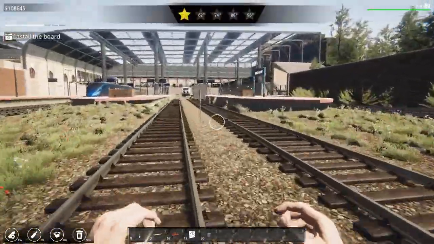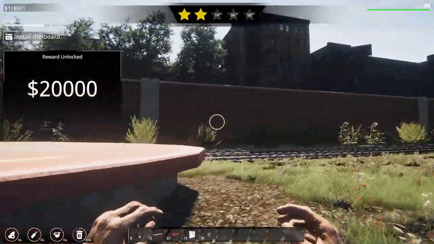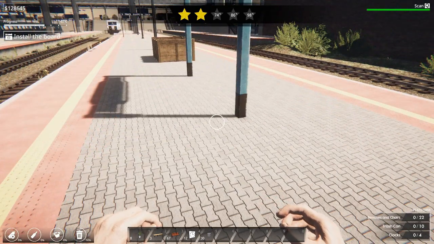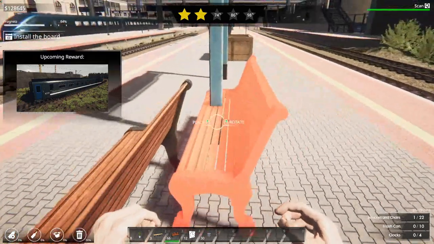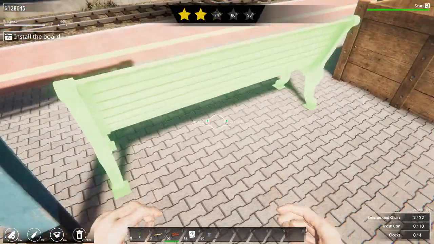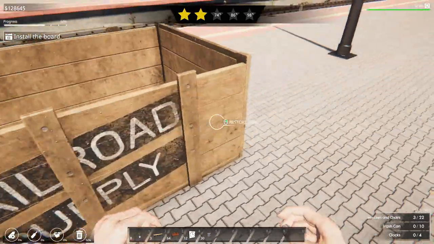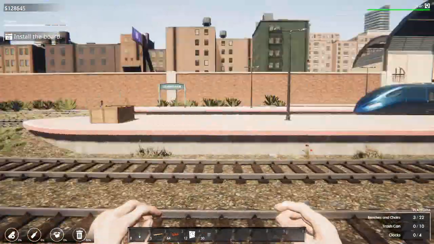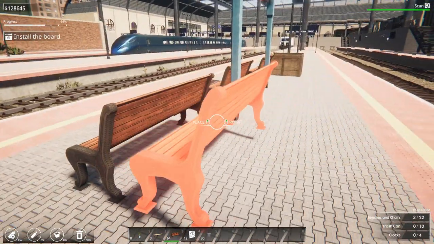Okay, we're up to 63. That was only 4%. $20,000. But what does that reward do for me? Like, here's $20,000, but why? I don't feel like it does anything. I need 22 chairs on here. Can I destroy this? Get this out of here? I have no idea. For now, I'm just not going to.